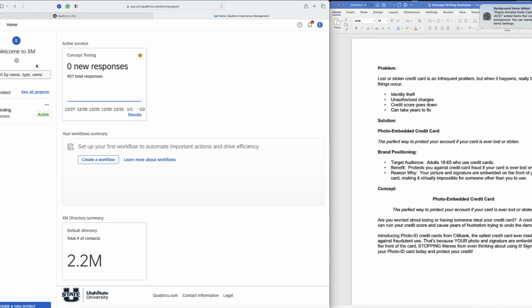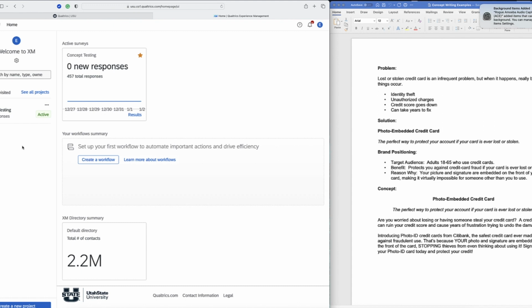Then it's going to get you to a blank page, basically. It looks somewhat like this. Yours won't look exactly like it because I have a survey in here, so yours will just be blank. And if you get messed up on this and you need more time, just hit the pause button on the video and get caught up, and then restart the video so that you can stay up with it.